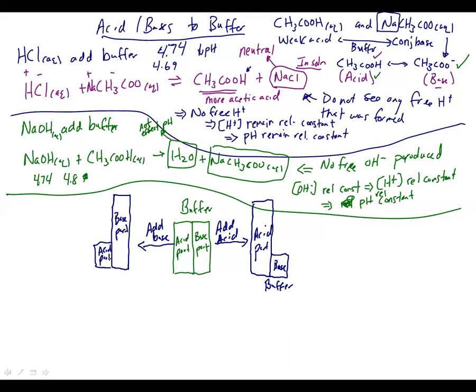And this is why a buffer works if you make the correct buffer with the correct molarity and concentration. This is why a buffer can maintain that pH over a long period of time: it's self-generating. It generates one part, it uses up another part. This is also why there's something referred to as buffer capacity.